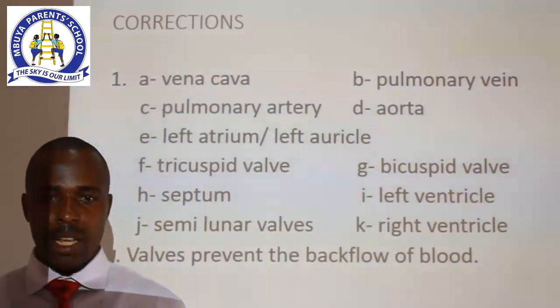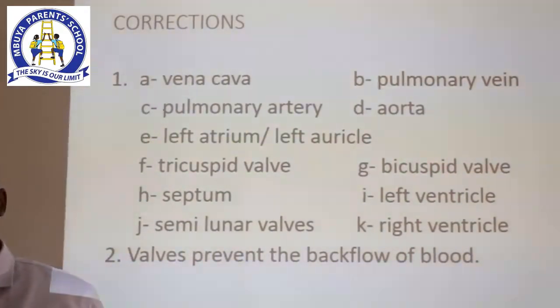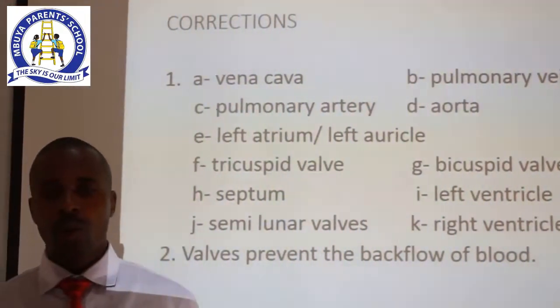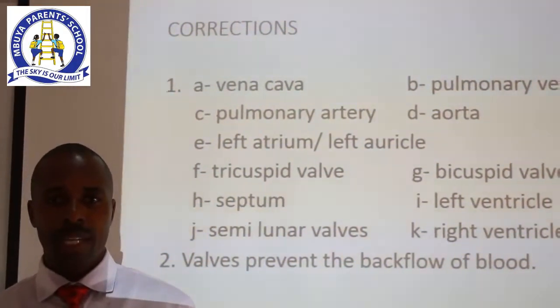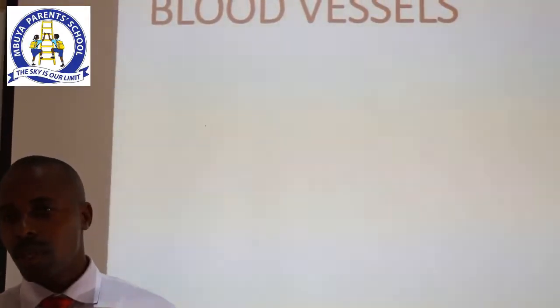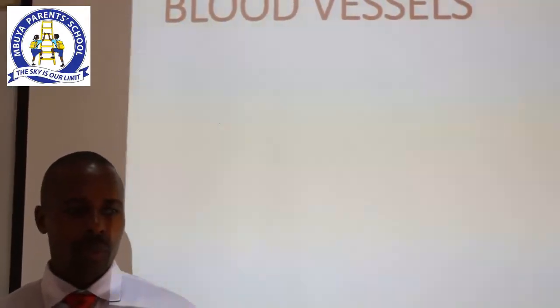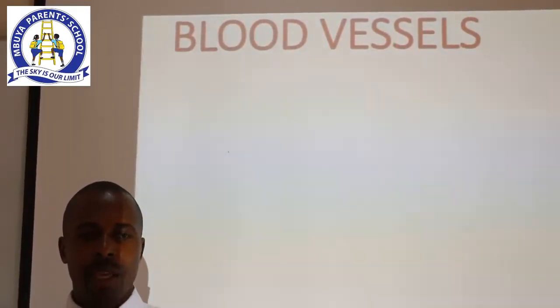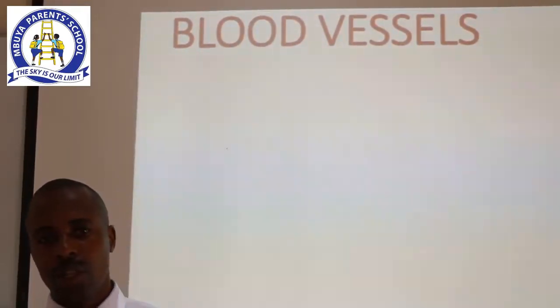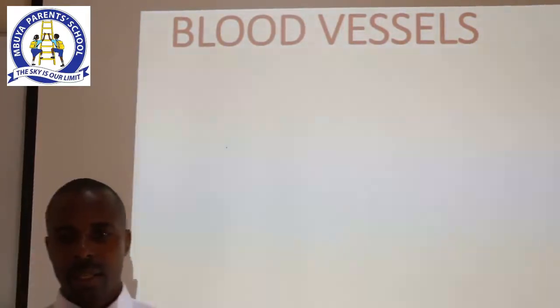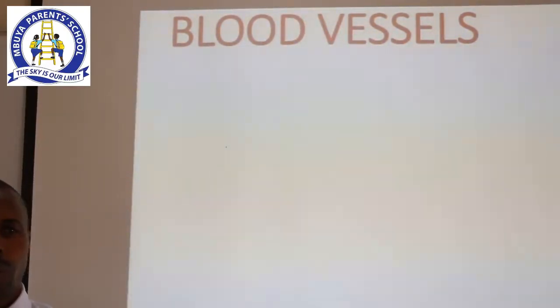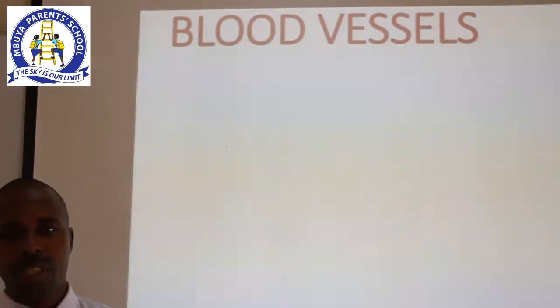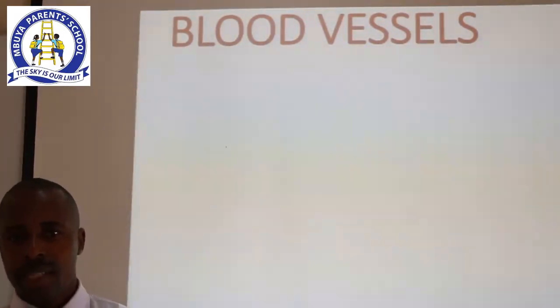In today's lesson, we are going to look at the blood vessels. Last time, we talked about the blood circulation. And among the components of the blood circulation, we had the heart, blood vessels, and then blood. We completed the heart. Now it is time to discuss the blood vessels.